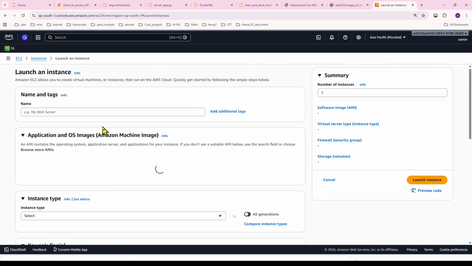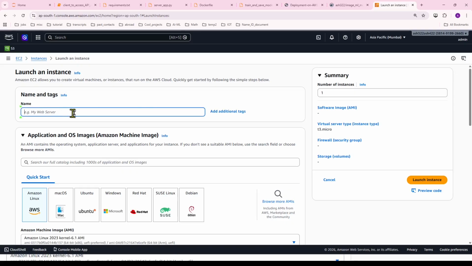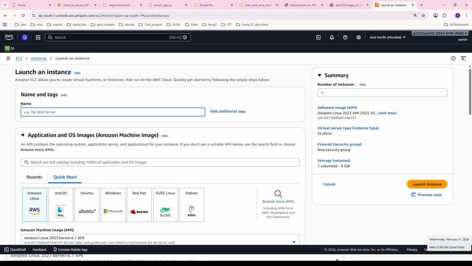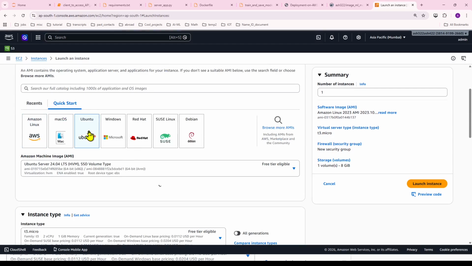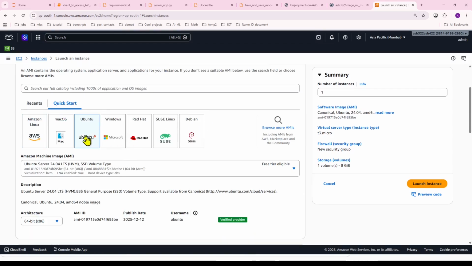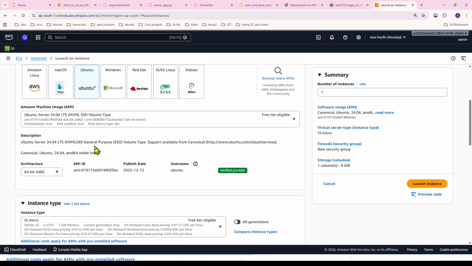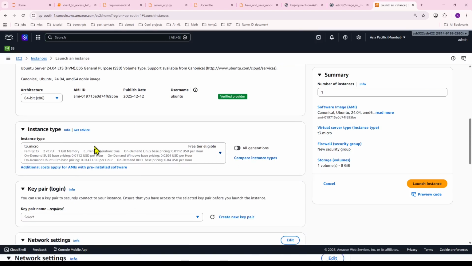And you'll see this screen right here. Let's give this a meaningful name. I'm going to call this machine learning instance. That's what it is, a simple one. Okay, I'm going to use Ubuntu. So go ahead, click on Ubuntu. That's the operating system I'll use. I'm familiar with Ubuntu and Debian. So, okay, picked Ubuntu.